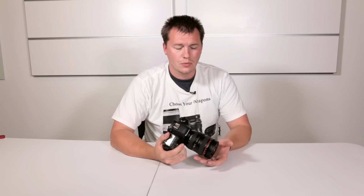The dual pixel RAW functionality is really cool. I didn't use it personally because I wasn't shooting stills, and I don't think it's really something that I need. But again, that the functionality is there is impressive. One of the major additions that Canon brought to this camera that a lot of other cameras in the market have had, they added 4K to this recording. Downside is there's a little bit of a crop when you're shooting in 4K, but you're going to have a lot of compromises when you're cramming that much image into a processor this size. So a little bit of a crop to get 4K, not that big of a deal to me.